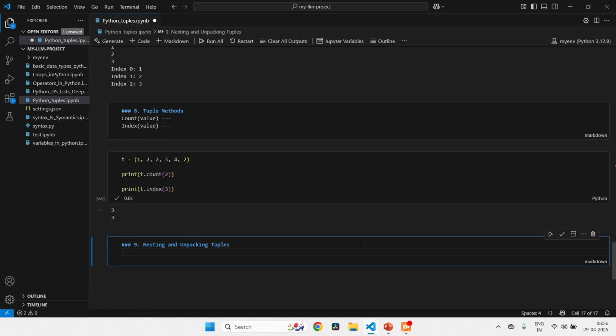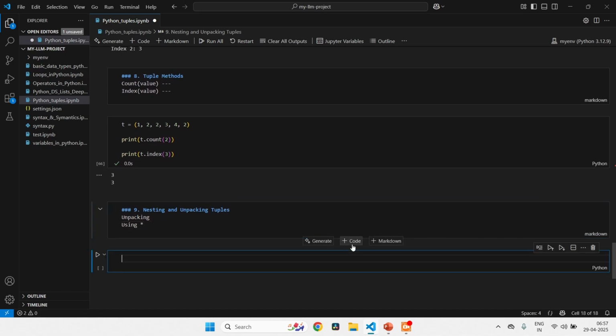Unpacking tuples into variables: when we create a tuple, we normally assign values to it. This is called packing a tuple, as we have mentioned earlier. But when we want to extract the values back into variables, this is called unpacking. So I'll just mention unpacking, and then we'll also test some examples of using asterisk for unpacking a tuple, right? So let's go to these examples one by one.